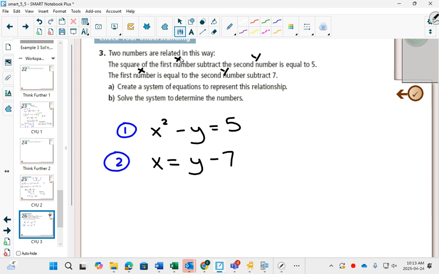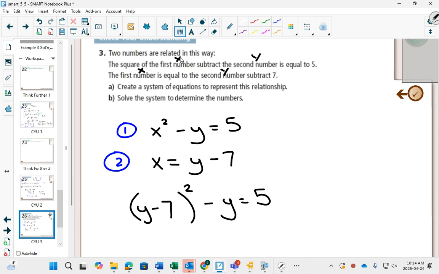And now, as far as substitution or elimination goes, substitution makes the most sense because I've got the X already by itself. Well, what does that mean if I substitute? So now I can take equation 2 and substitute it into equation 1. That means that where the X is, which is getting squared, now I replace that X with Y minus 7. Because it's getting squared, I still need the squared there. And I can substitute in. That makes sense, since X is squared, whatever X is equal to gets squared.